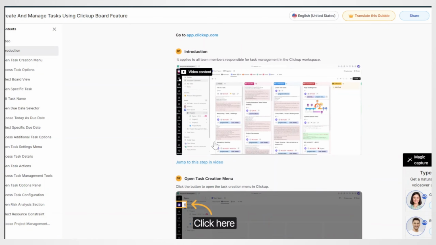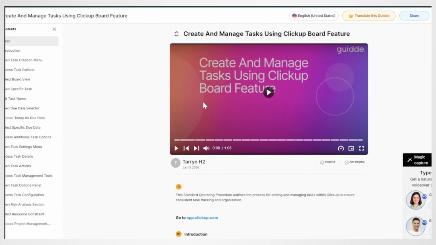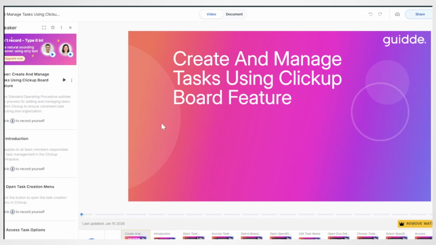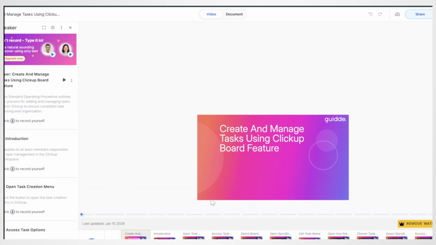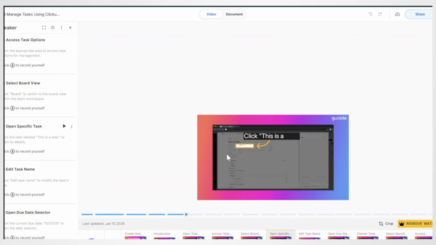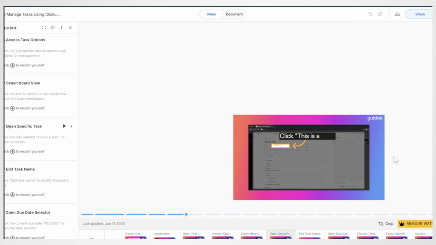So your callouts could look different. Your introduction video could look different. You can also go and edit this within Guide. It's got a lot of really great edit features. So again, the AI component comes into really creating the full process for you automatically, and then going back and editing those parts that either don't make sense, or perhaps you want to add in a specific step at each part of the process. You can do that, which I really like.